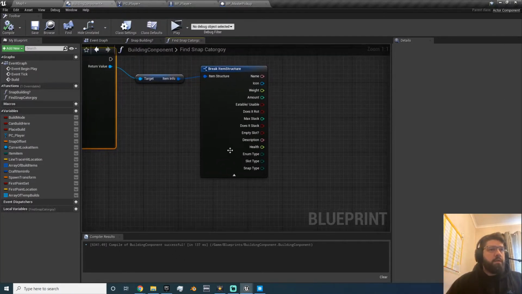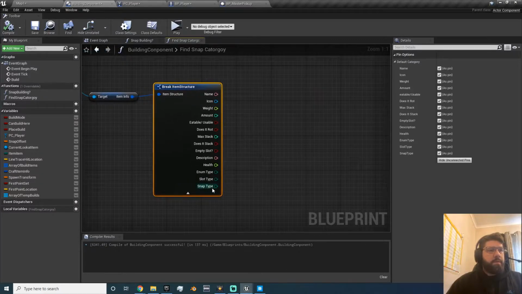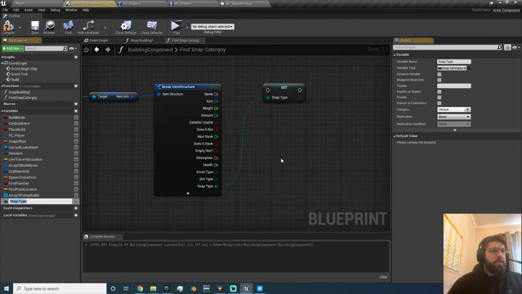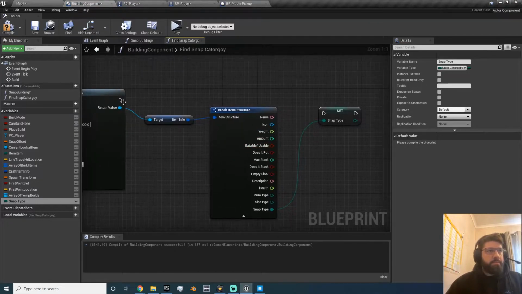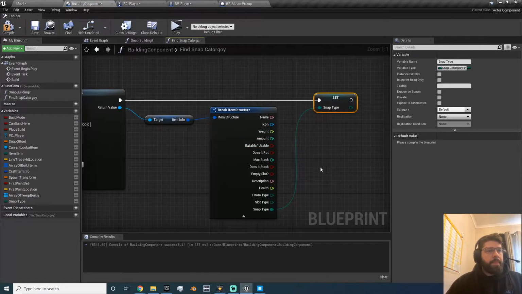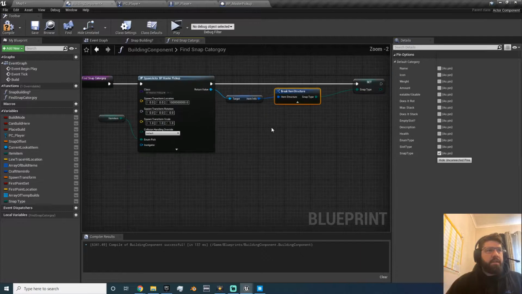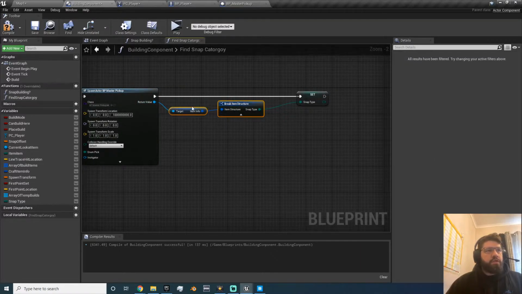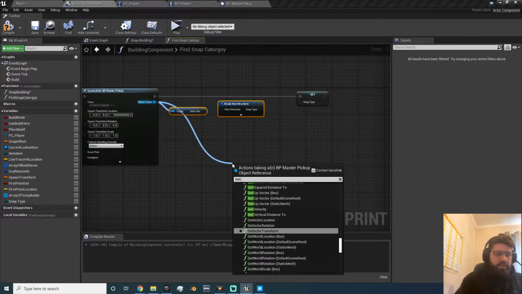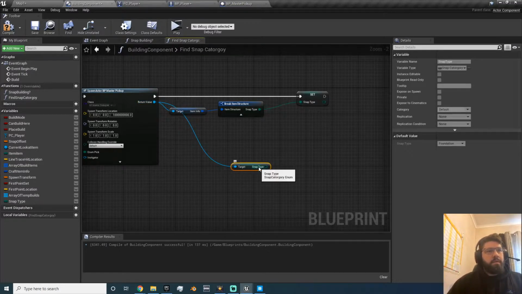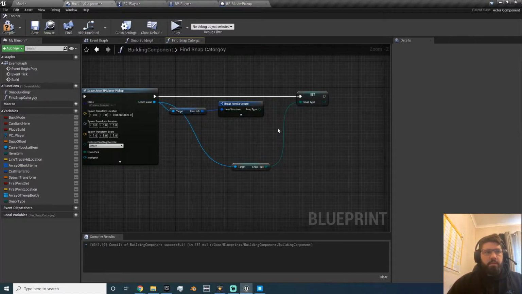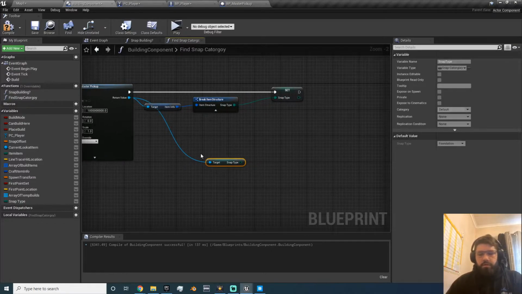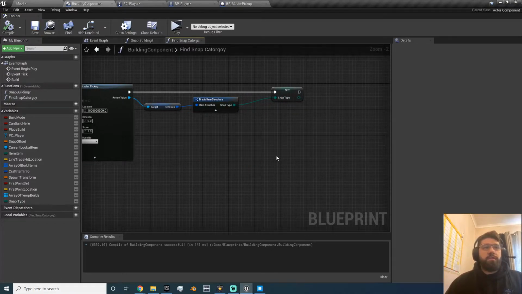So now when you get snap type, you can set, right, well, we need it in here as well, so promote this to a variable, call that snap type. Okay, then you can hide that. If you don't have the structure, you can just get snap type and promote it in like that. Okay, so nothing crazy. It's like I'm doing two videos at once here. This is madness. Anyway, moving on.